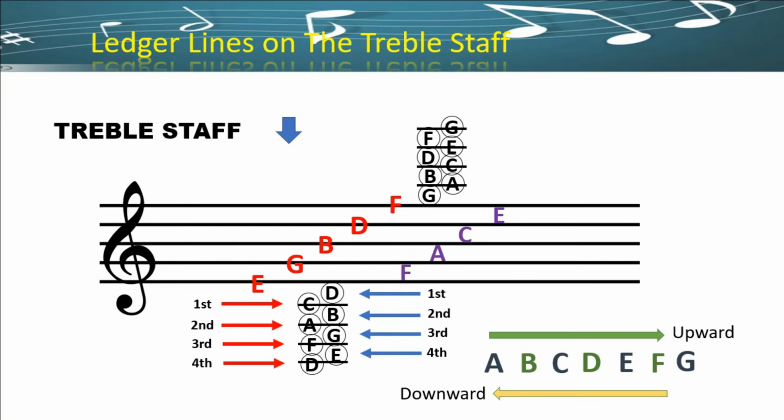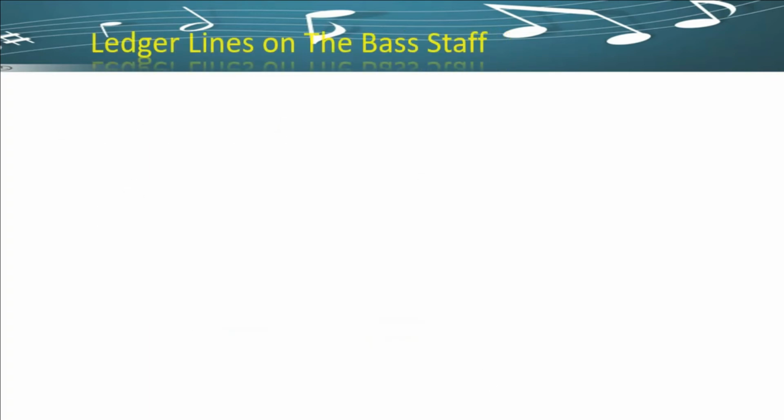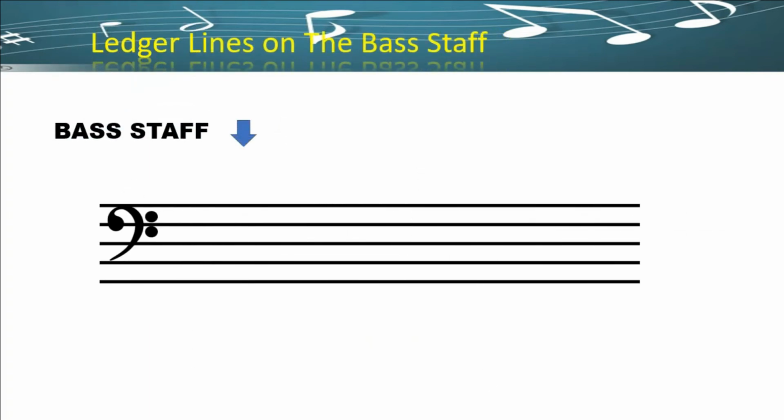Now let's quickly go to the bass staff. For the bass staff, yes, we have it there. First and foremost, let's take note that the names of the lines and spaces are different from that of the treble staff. For the bass staff, we have the lines in this order: G, B, D, F, A, which we can remember with the mnemonic Good Boys Deserve Favor Always. And for the spaces, we can use All Cows Eat Grass to remember that. Now let's go to the ledger lines below the bass staff in that order, the first to the fourth. The first one again, yes, that is that.